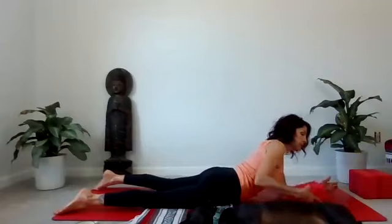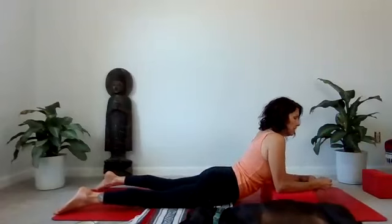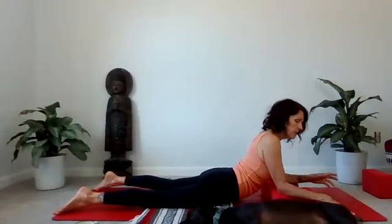Now, if you'd like, you could put a block under each elbow to make this back bend stronger. Just for another minute or so. Keep on breathing wherever you go.